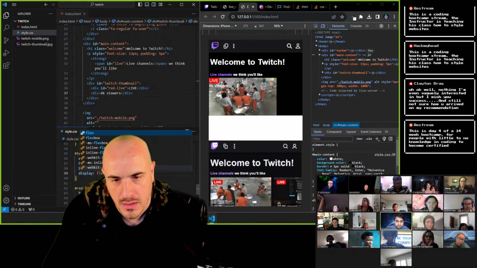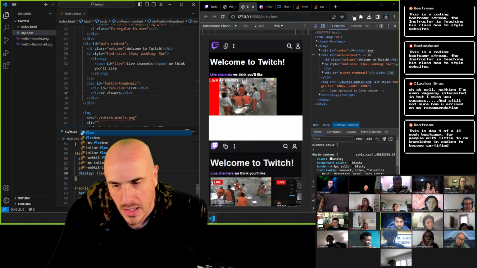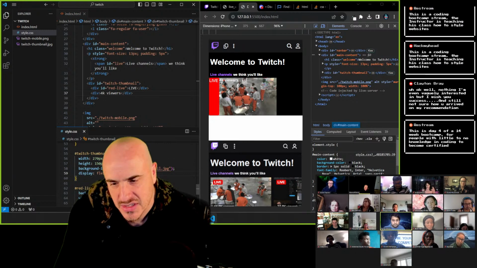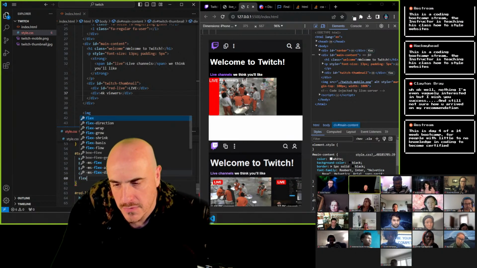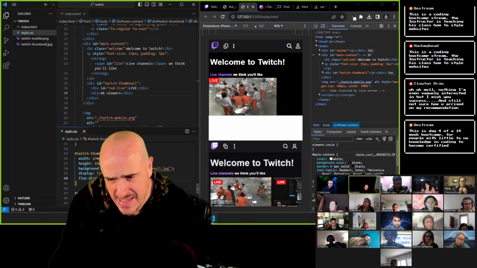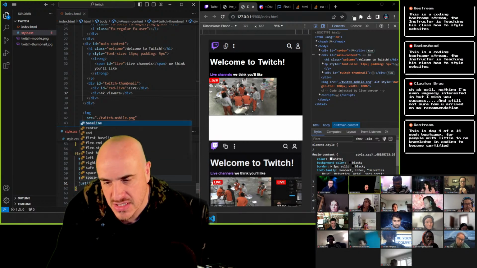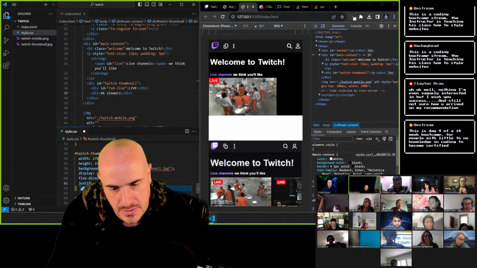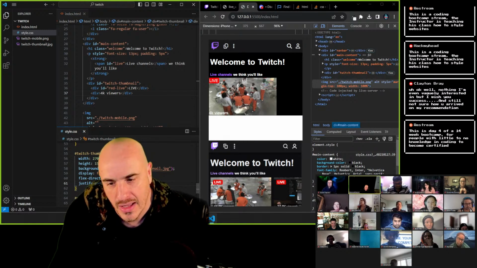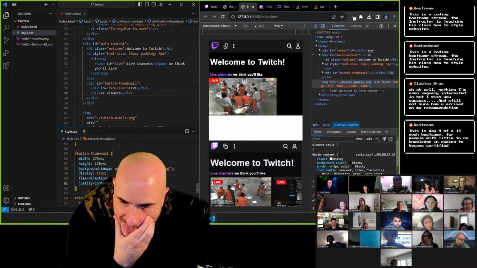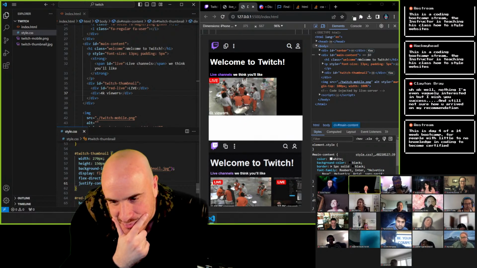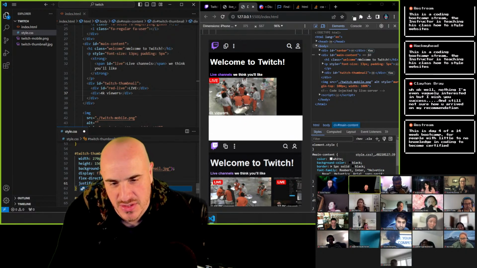Okay, the flex direction by default is row, but we actually want column, right? So flex direction column. Now we want justify content, space around, space between actually. But we still need the margin. Or we can cheat and do space around, right?